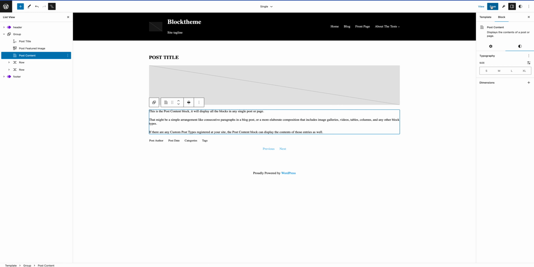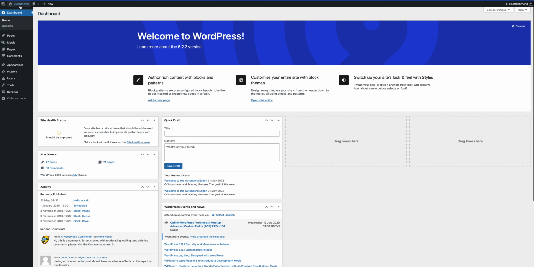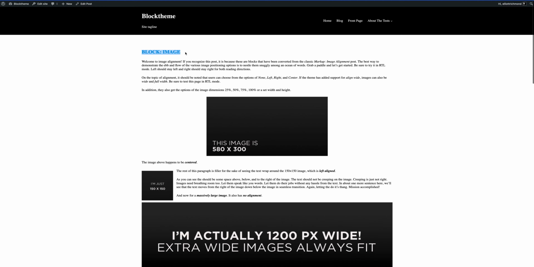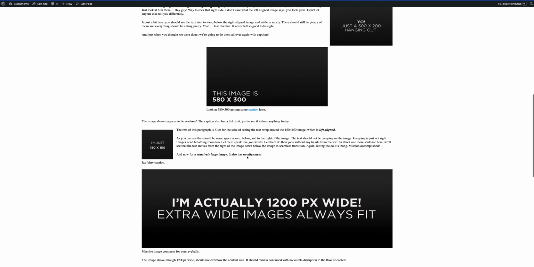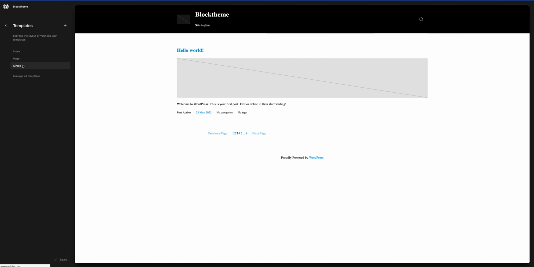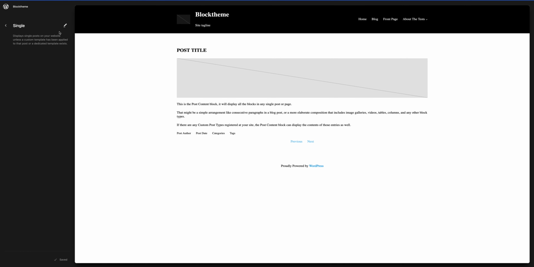So we can test that by saving, and we can come to our front end and just check that out. So we've got links to our single posts. So we go into one of our posts and we see that this is uppercase now, and this is the content. So you can see how, oh, that's gone a bit. Those are my tags, I think. Yeah. So why have they gone array? So let's go edit the site again, just see what's going on in that template. So it was a single edit.